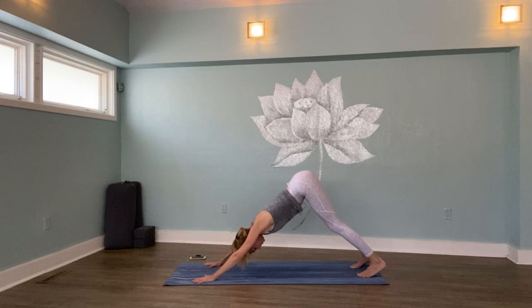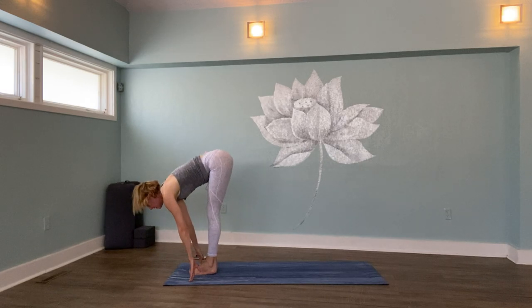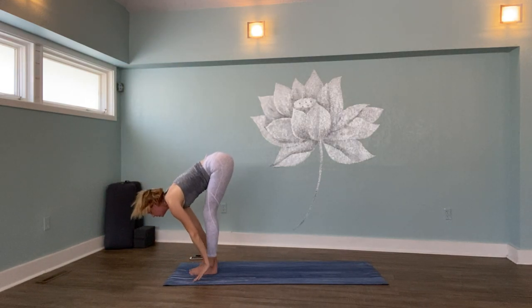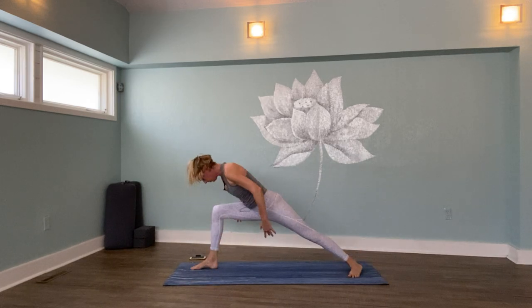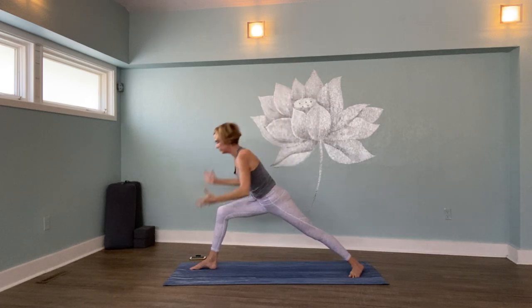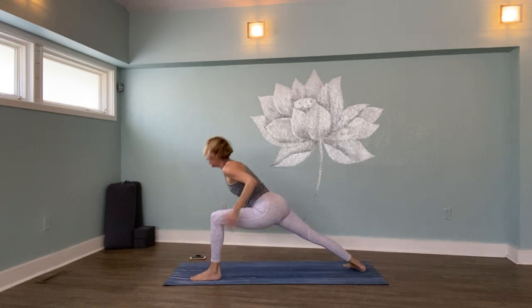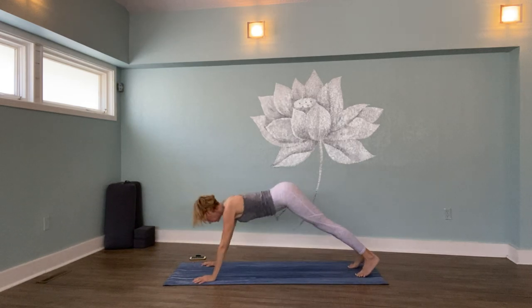Now you've got all of the parts — we're going to put it together in one nice big composition, a dance so to speak. Keep it simple. Listen for your breath. Move point to point. Move and be moved. Breathe in, breathe out. Walk or jump forward. Halfway lift. Bow forward. Thunderbolt. Exhale, bow. Flat back. Low plank. Upward dog. Downward dog. Right side Warrior One — pull into your core, press into the floor, inhale all the way up past your fingertips. Exhale, flow. Upward dog. Downward dog. Left side Warrior One — pull in, press down, uproot your spine, big stretch. Chaturanga. Upward dog. Downward facing dog. Right back to your gaze. Invite in ease — that might mean for you taking a momentary child's pose. Manage your energy.